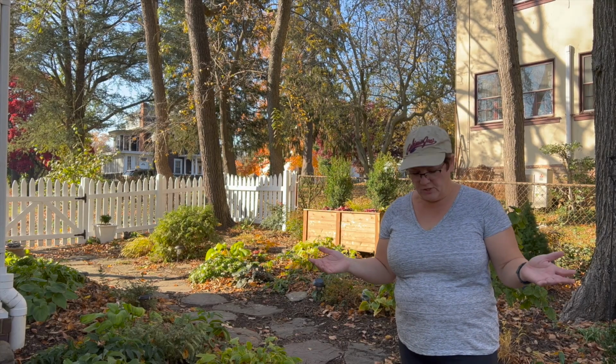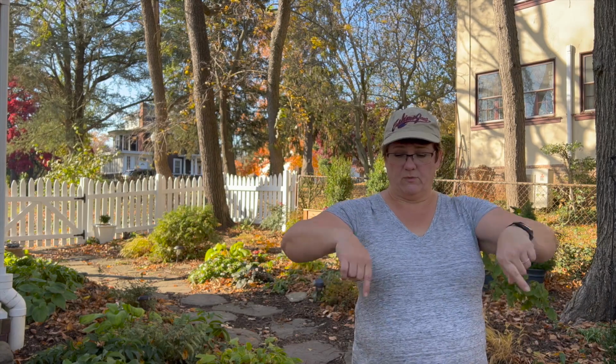In the past, we have used a leaf shredder, which stands up on three legs and is round, and you dump the leaves in the top and they go down through and get shredded on their way down. It uses a string trimmer type of situation to chop all the materials. We had one, I forget the brand actually, but after two seasons of using it, the motor went out and I can't use it anymore, so we had to toss it. So this is the method that we're using this year to shred our leaves, and I love it. And so far so good.